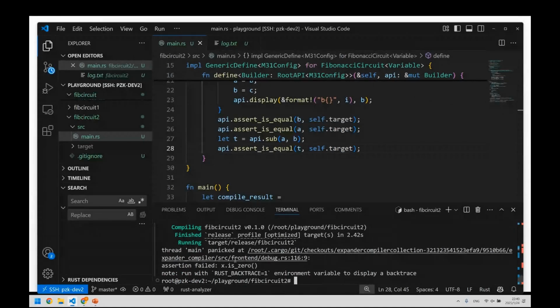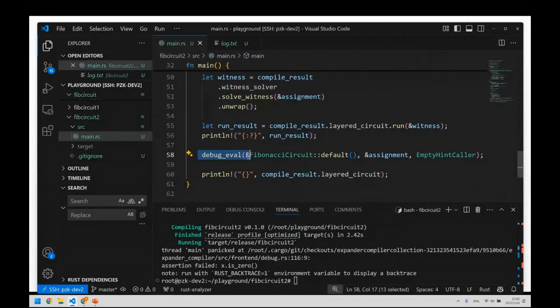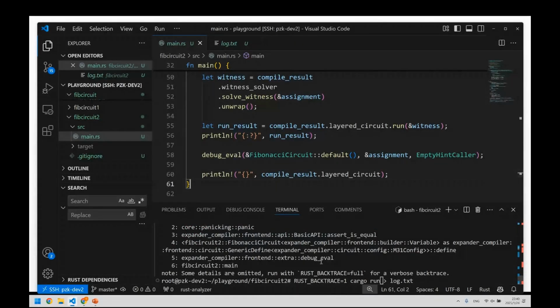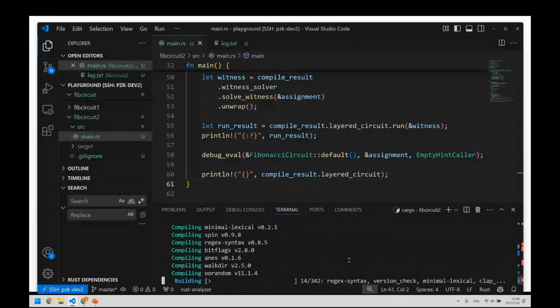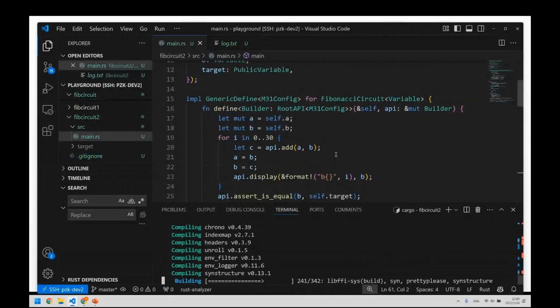Oh, you can see, now in this debug eval, the assertion has failed, and we can use Rust backtrace to see where it happens. Now it only says something happened in the debug eval. So we remove the release, and let's run it in debug mode and see again.